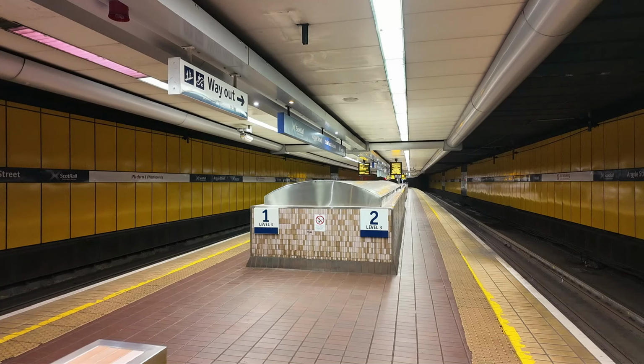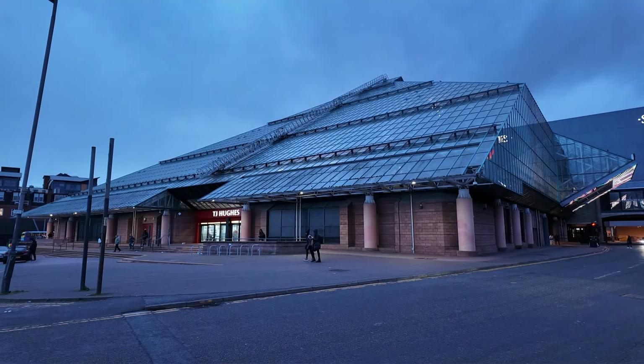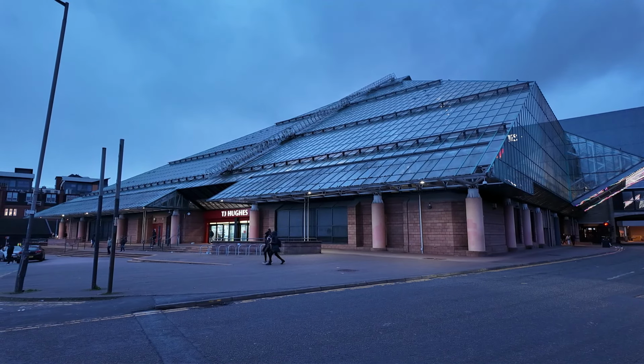And this station does have a lovely Glasgow vibe to it as it's underground. In fact, this is the closest station to the site of the former St Enoch's railway station, because I did go there when I did Glasgow subway roulette. Now I am waiting for the next train. It's not too far away, but the next train is going to take me to Bridgeton, which is the next station down the line. And Bridgeton is another station I do need to stop off at because I've never visited that station before.